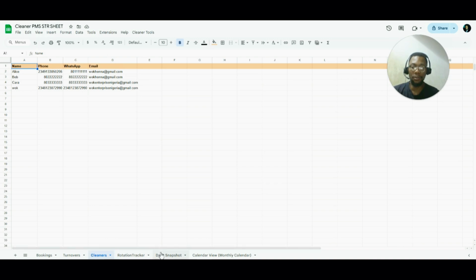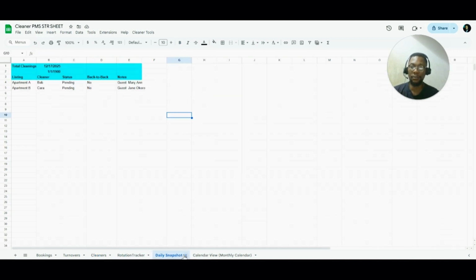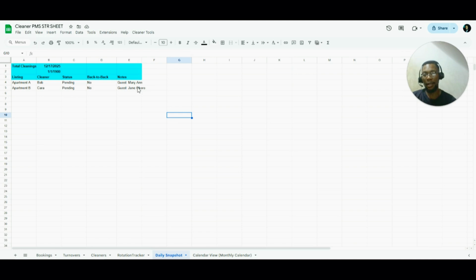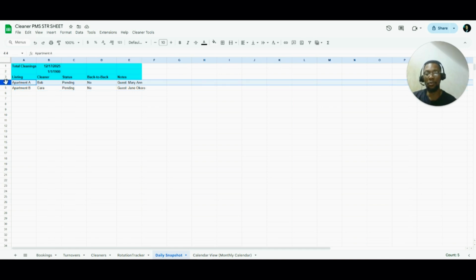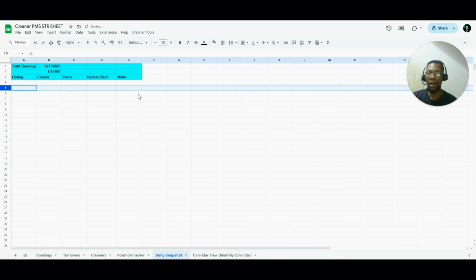Yeah, so I'll show you the other sides of it. The next side of it is the daily snapshot. Due to design, I imagine this sheet is so populated with a lot of data, and you want to go back to a certain day to see what happened on that day, maybe to clarify some things.